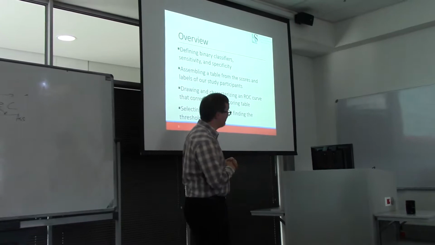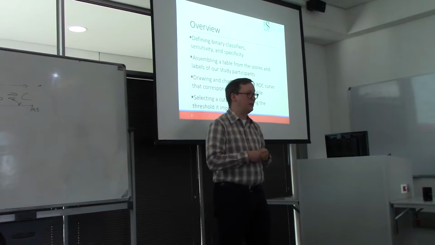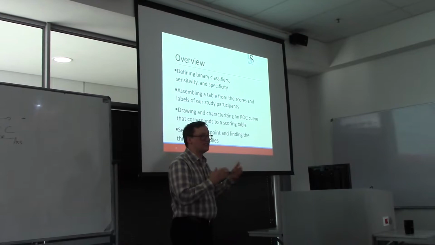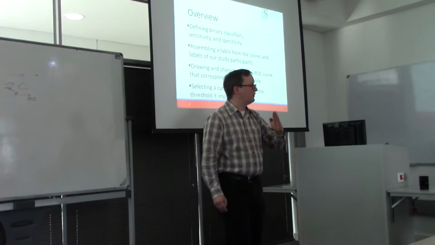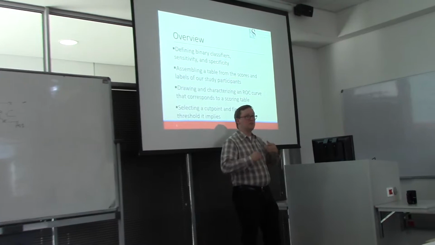All right, from there, we're going to talk about assembling a variety of tables from scores that we've generated, and looking at the label information on these scores as well. From those tables, we'll talk about how a curve connects to the data from these tables and illustrates how well a particular decision, a particular metric lets us decide between positives and negatives. And finally, we're going to talk about setting a cut point, creating a decision rule that corresponds to an ROC curve that gives us an association of a particular sensitivity and specificity. Now these are advanced topics, so as we move ahead, I want you to hold me up if I'm moving past something too quickly.